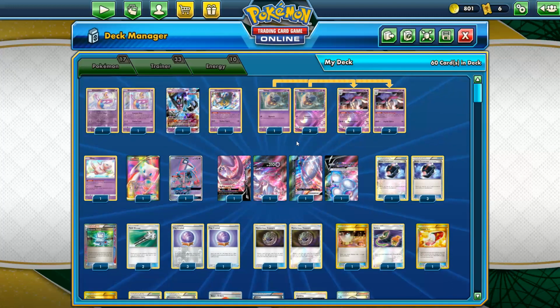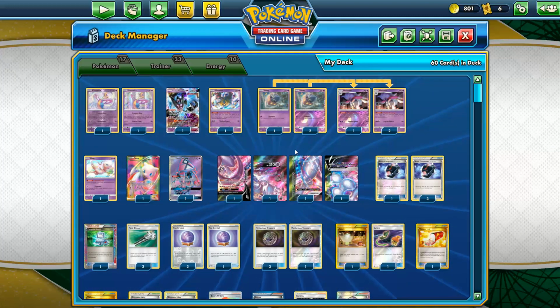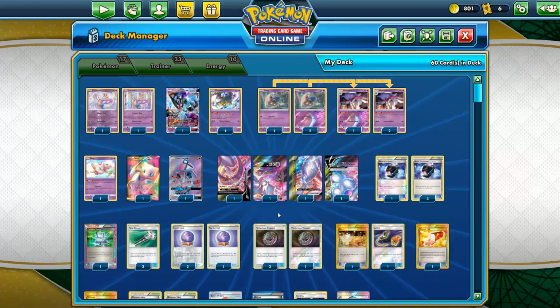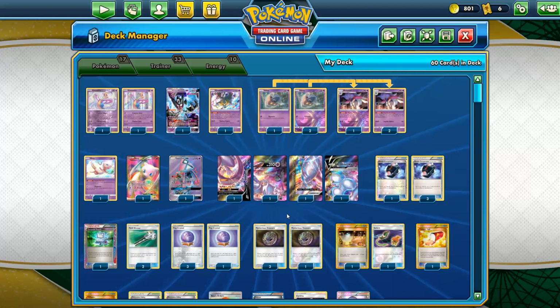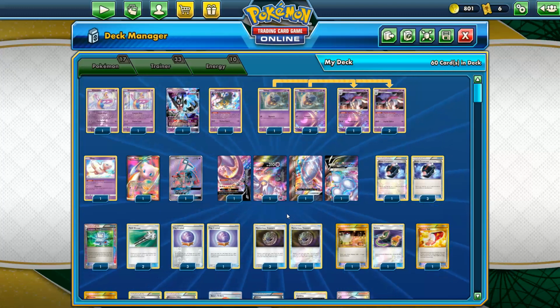Mewtwo, you only have one copy, like this one summon you're going to get from the discard pile, and that's about it. So it's all about this Mewtwo. Mewtwo is the star of this entire deck.